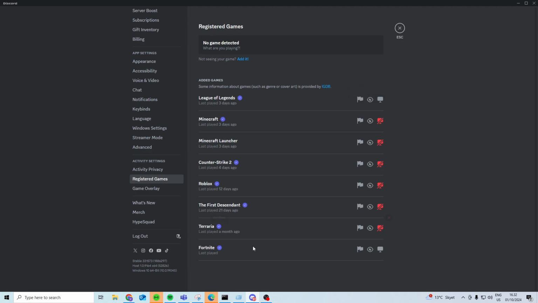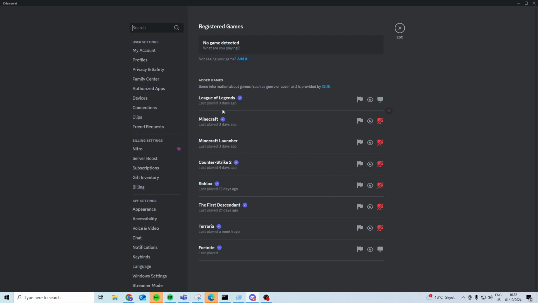Now if you don't see your game in here, you can click edit right here, and there will be a drop down list from all the apps that you have currently opened. So like I said, if you don't see your game, simply press edit and select it from in here when the game is opened. Now that's basically how it works, guys.